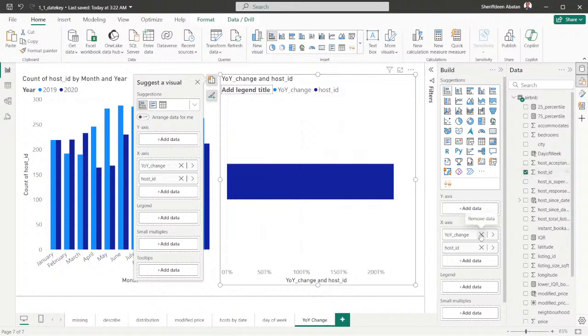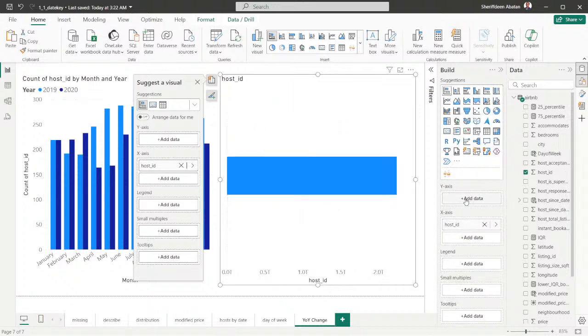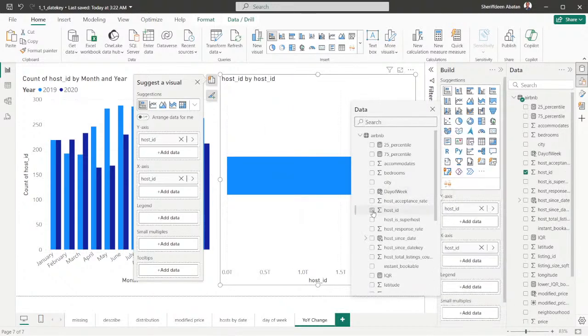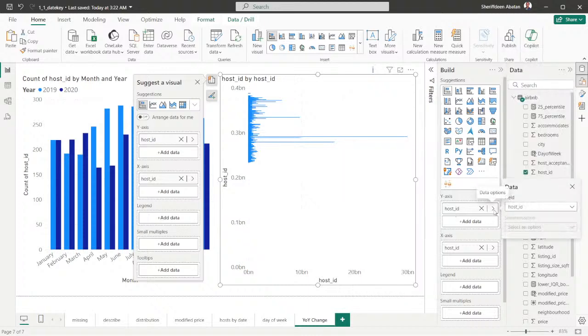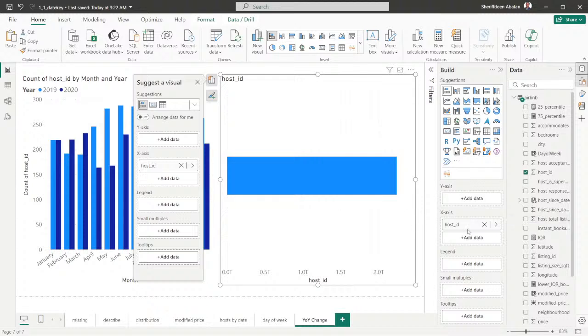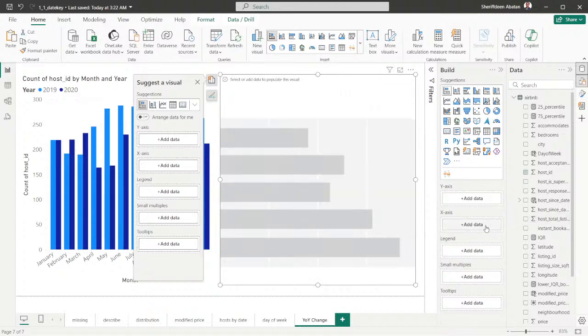Nope, nope. So now my host is showing a wrong calculation. What's the challenge there? Oh, hold on a minute.